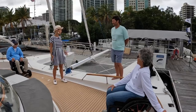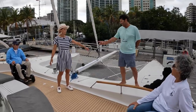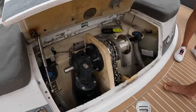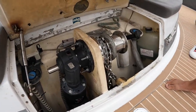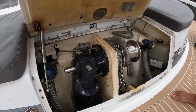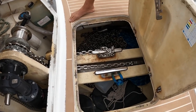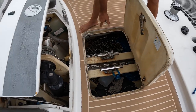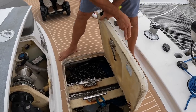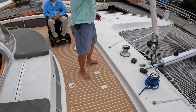So you got some storage, Captain. Take us through. What do we got? Storage? Yeah, you got storage here, right? That's the anchor winch. And then there's the anchor. Stainless steel chain, galvanized anchor, 60 pounds, quick winch, electric. It was hydraulic, but we switched that out. Water tanks. Oh, these are IFLs. Yep. And then down here, this is all the anchor chain. Some day marks and that kind of thing. And then there's 140 feet of chain and then another 140 feet of line. That should be enough to get you through the day. And then storage, we have, well, the dog's on that one, but yep.